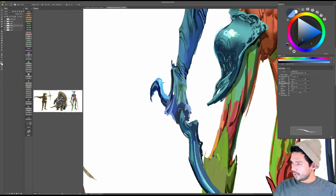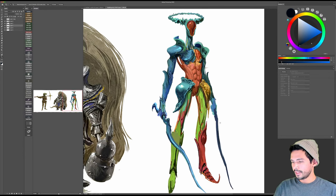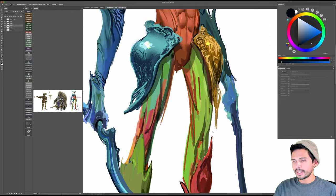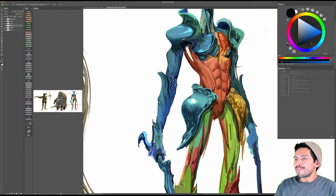Oh man, drawing is so fun. I love working in this murky soup. I mean, it's very colorful, but you know what I mean. Everything's kind of blending together. It's all kind of wishy-washy. It's just so fun.